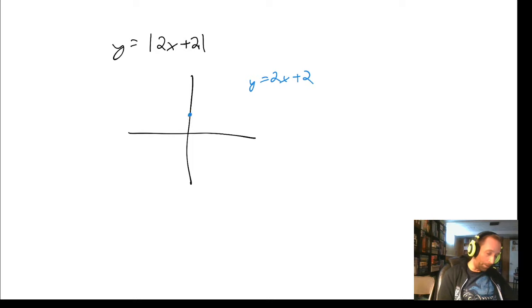We can see pretty clearly that that's going to have a y-intercept of (0, 2). So if we make x equal to 0, we get y equal to 2 here. It has a slope of 2 over 1. So we can also deduce from that that there's going to be an intercept at (-1, 0). And you can see that if you plug negative 1 in for x here, we're going to get 0 as well. So here is the equation of that line, y equals 2x plus 2.